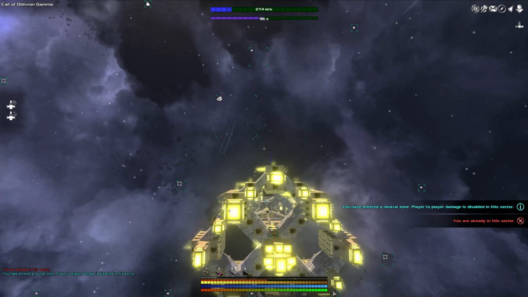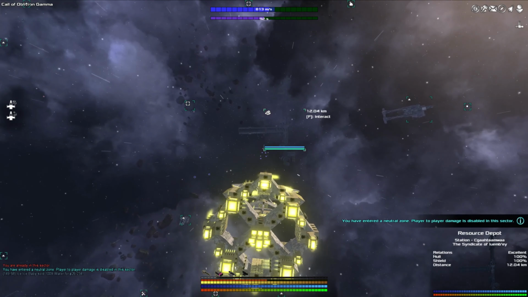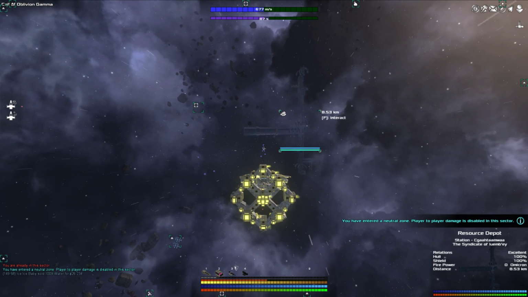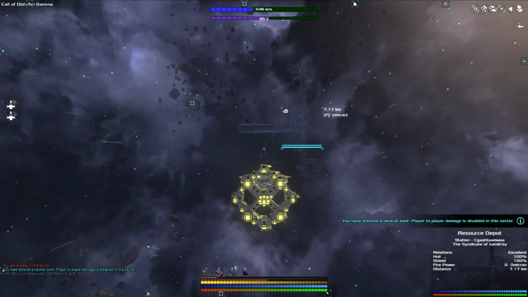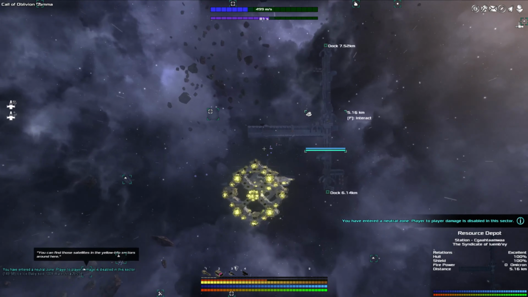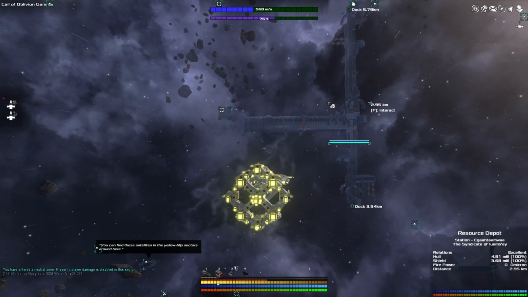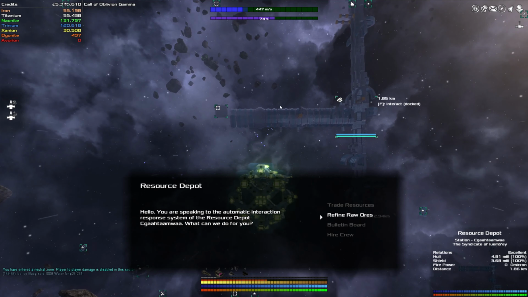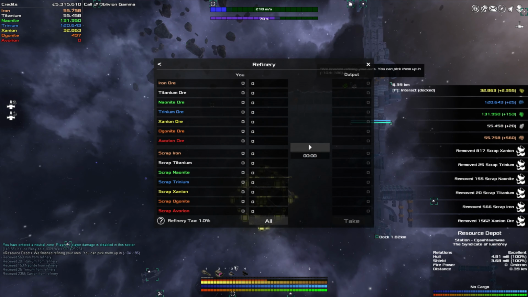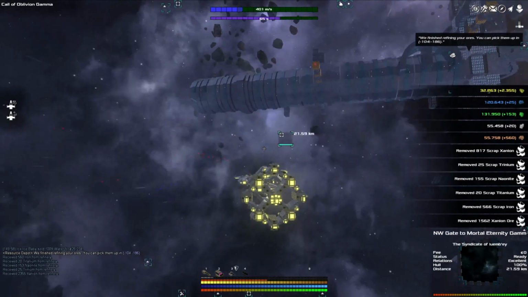Anyway, since we're here, we shall convert any resources that we currently have, such as that Zanian we got, and it shouldn't take long, 2 seconds, because there isn't much. There we go. So we want the southwest.